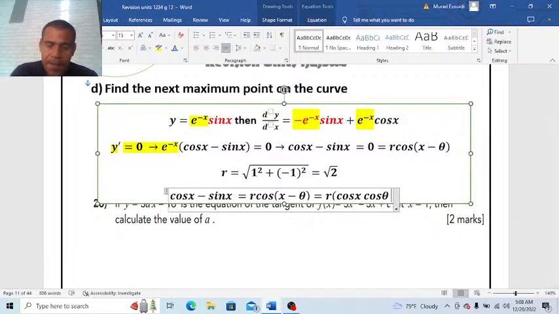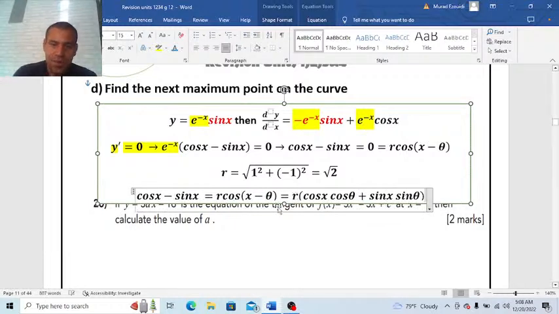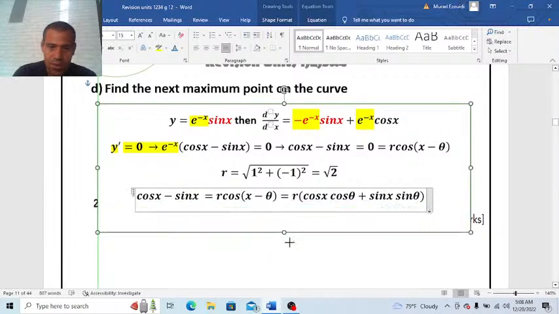Okay, then I can appear it here as a plus, no problem. Or minus, whatsoever. So the expansion of the difference between angles of cosine will be here minus, it will be positive, sine x sine theta. Okay, then I close the parentheses. Therefore I should equate now both sides.